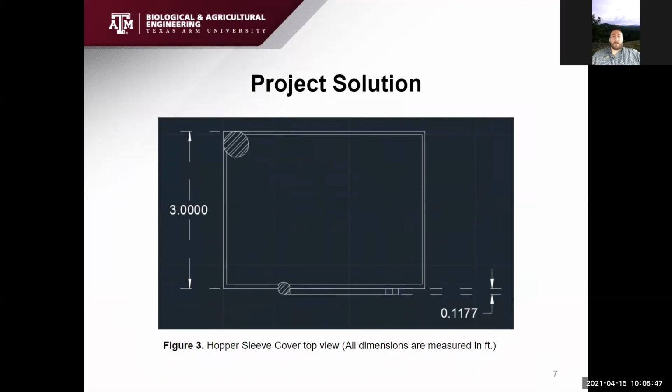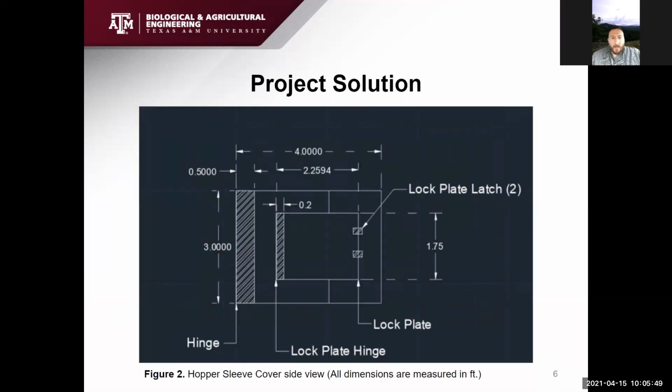Go back to the last slide. I have it labeled. It is 6 inches. I don't see that on there. It's got dimensions right there, on the top left, 0.5. Okay, so that's in feet. All right. So we're talking about a hinge that is 6 inches in diameter, huh?